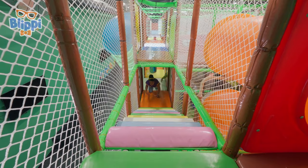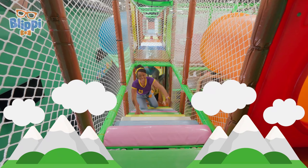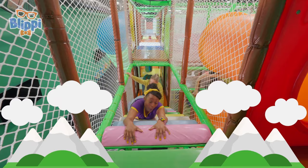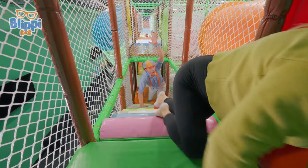Whoa! Blippi! Sean! What is it? I see a big rocky mountain up ahead. Should we climb up it? Yes, we have to use the muscles in our arms to make it to the top. Oh, I certainly love exercise, but this is kind of tricky. Here we go. You're doing great, friend. But I don't see my jam pack. Don't see a bow tie, and I don't see a gold medal. Oh, no. Hey, where'd Blippi go?